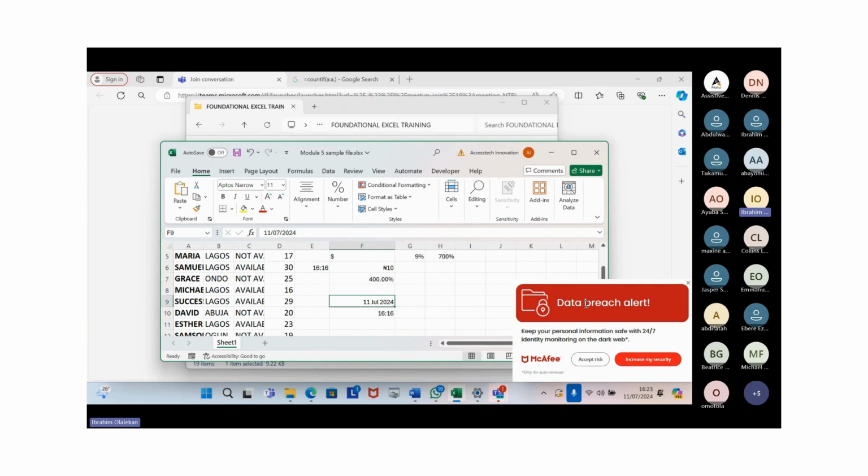That's what I demonstrated: it turns 5 into 500. If you put 7 and press Control Shift 5, it turns it to 700. The way to avoid that is to format the empty cell first, and then type the numbers.